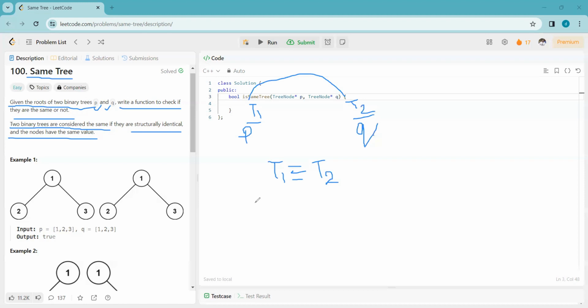That means if we keep tree 1 on top of T2, it will overlap with each other.